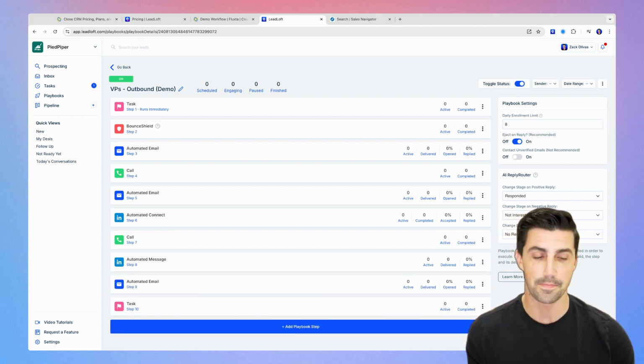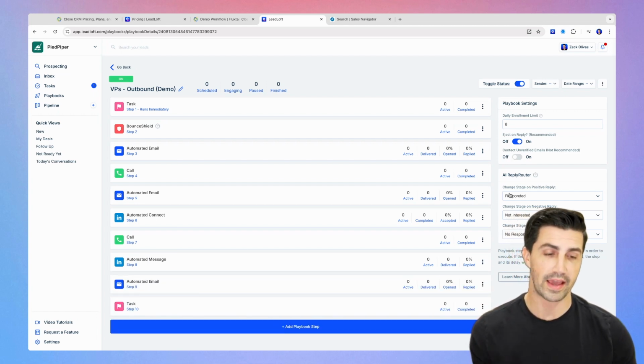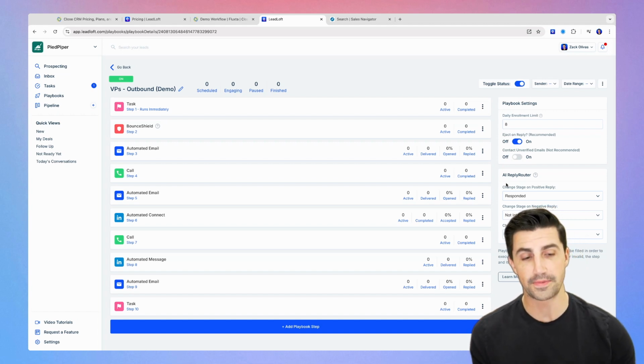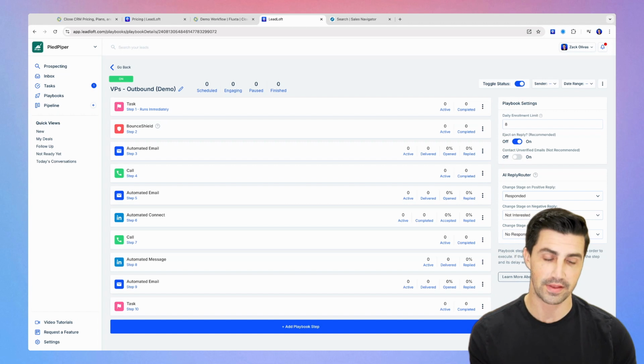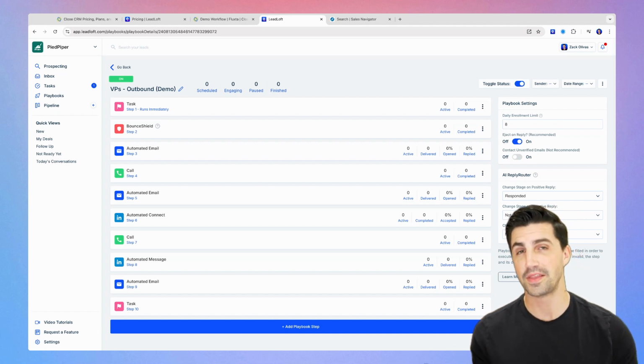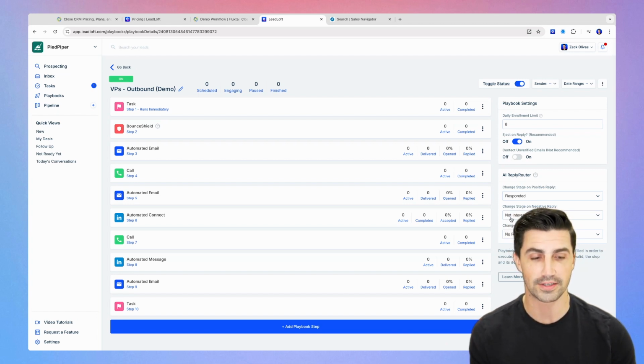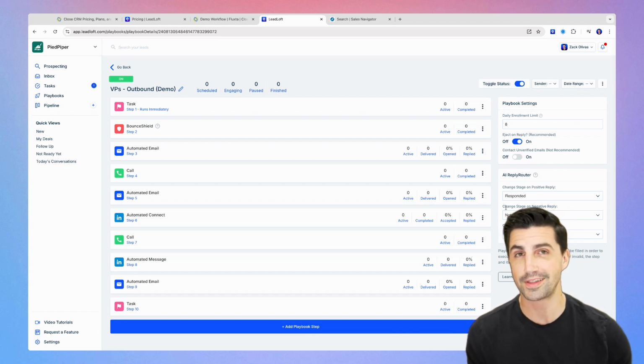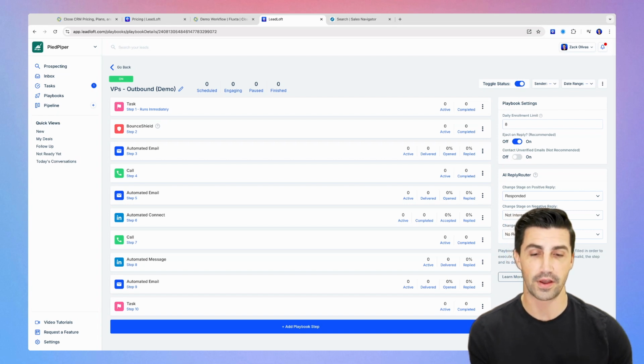The last thing in this, based on how they reply to you, we have something called the AI reply writer, which will update the stage of your deal depending on how they reply. So say you reach out to somebody and they respond in a positive manner, we can update that to interested. And if they respond saying they're uninterested, we'll update that deal stage to not interested, or whatever stage you select here. And then just make sure your CRM is really clean, really tidy, and you don't have tons of deals just left over in the wrong stages. And if you have a team that forgets to update their CRM pretty often, this will really improve things for you and make sure everything's really nice and neat within your CRM.